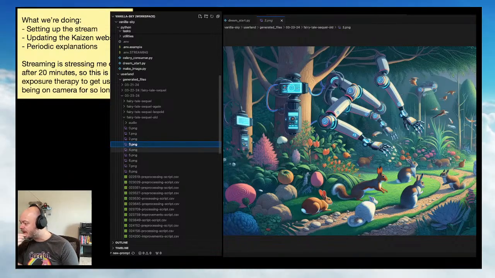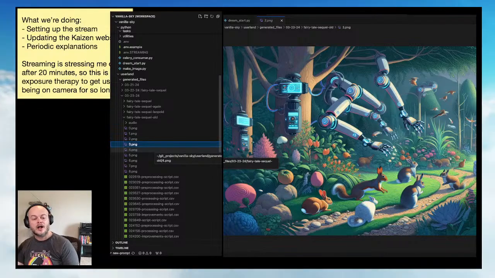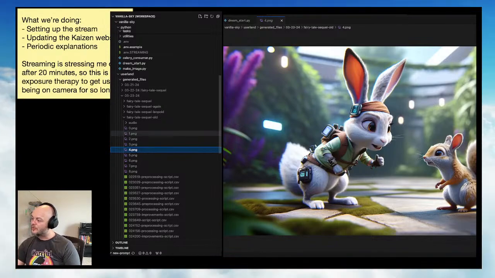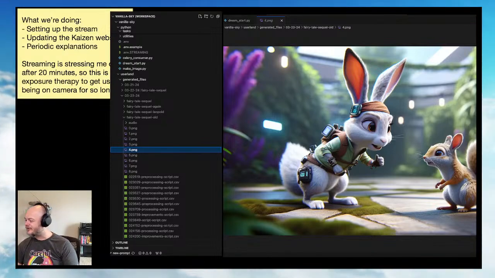This was meant to be a type of story about how the forest that Peter Rabbit lives in needed help because their AI system was malfunctioning. Here we're back to like the DreamWorks style. Like this looks super cool. Like this is Petra Rabbit, and this is a character that the AI came up with by itself. It's a squirrel of some sort that's meant to be Petra's best friend.